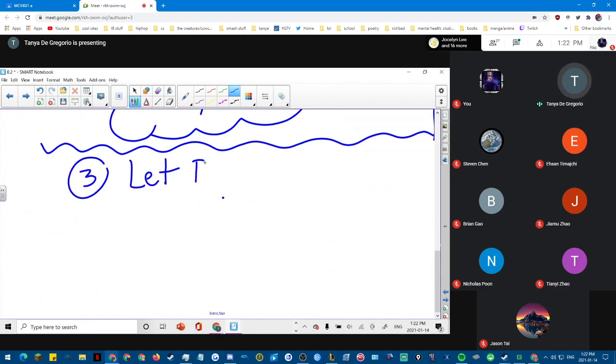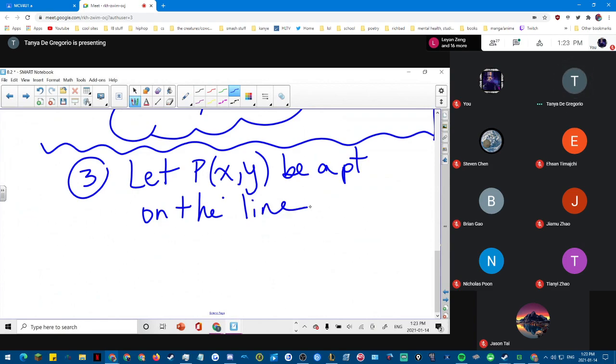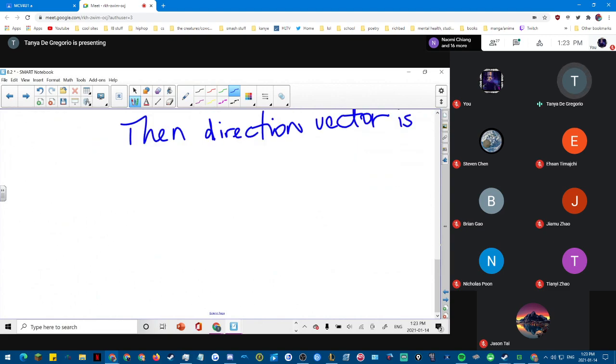Well, another way I could do it is by using the fact that it's perpendicular. It's the normal, right? And this is what we did. This was the long way that we did in the other lesson. So I'm going to use the fact that if I have a point, x comma y, on the line, then I can find a direction vector by subtracting, right, my 2 points. So I'm finding a direction vector of this line using 2 points.